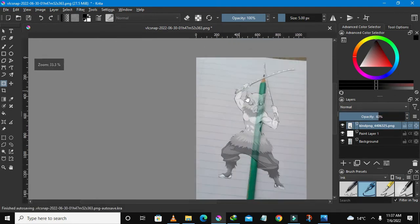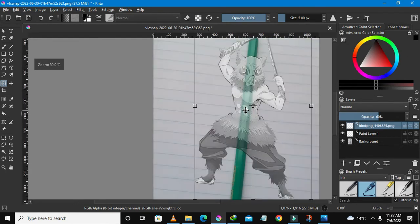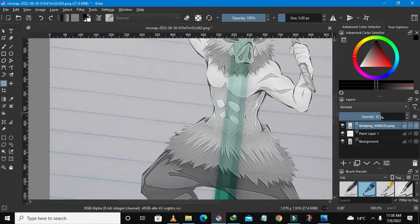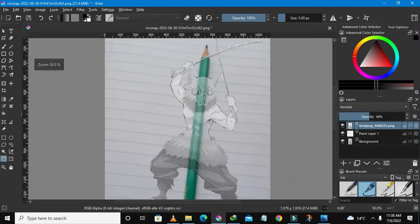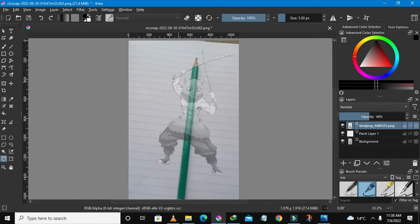So now let's decrease the opacity. Now we have decreased the opacity so that we can actually see the pencil below here. And once you've done this, you can go on the Bezier curve selection tool. Once you've selected that, you can trace where the pencil is. So let me decrease this a bit so I can actually see. This is where you want to place him.